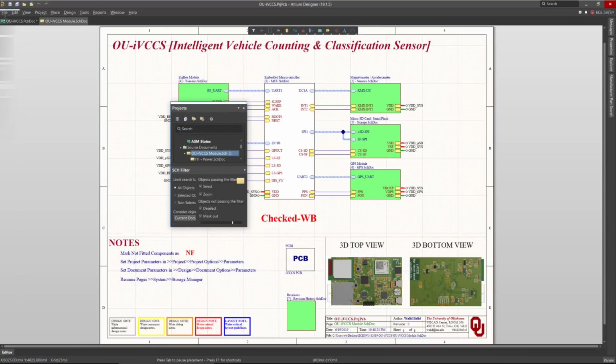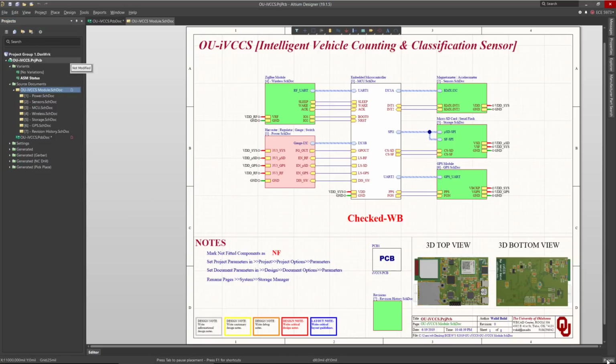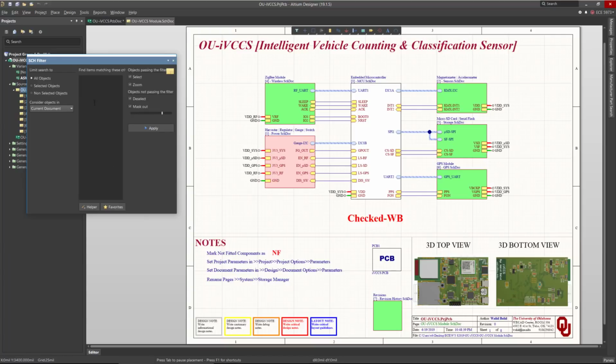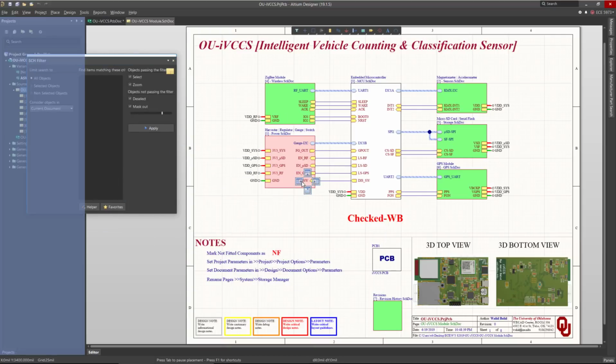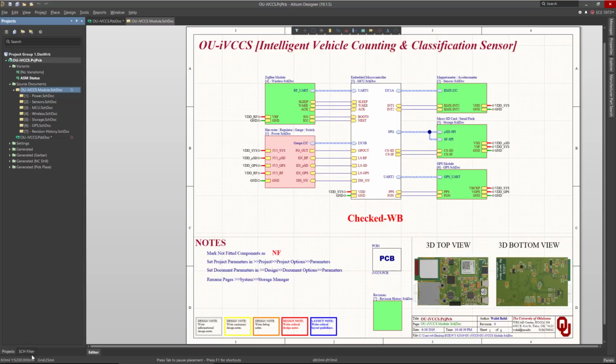Okay, put it on the side. Okay, so like in here, put it back. So in here, only one panel is available at a time, as we can see.